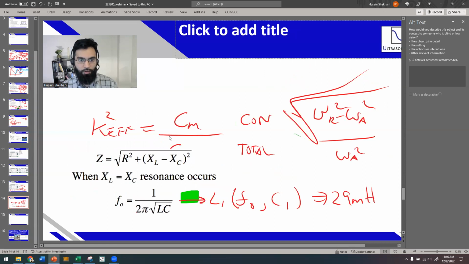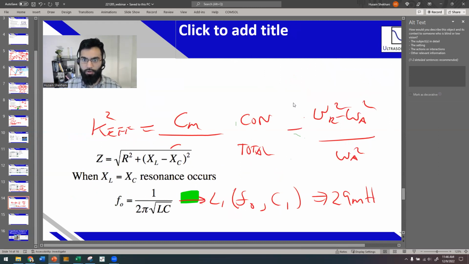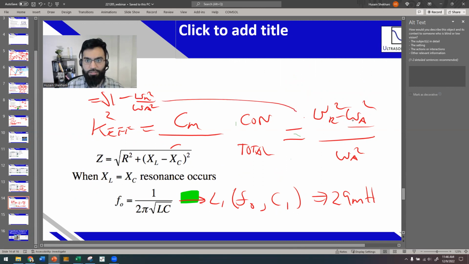You do know from the coupling factor equations that you can calculate this coupling factor using resonance and anti-resonance. And if you did it this way, you would not use this square root symbol. If you just had it like, there you go, equals there, you would not use a square root symbol. So you can calculate anti-resonance from this equation as well. An easier way to do it is 1 minus resonant frequency squared over anti-resonance frequency squared. That's an easier representation than doing it this way. You can solve for this much more easily.